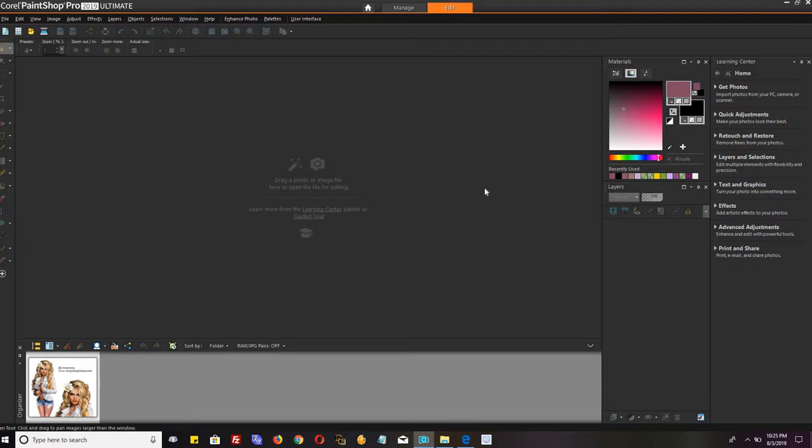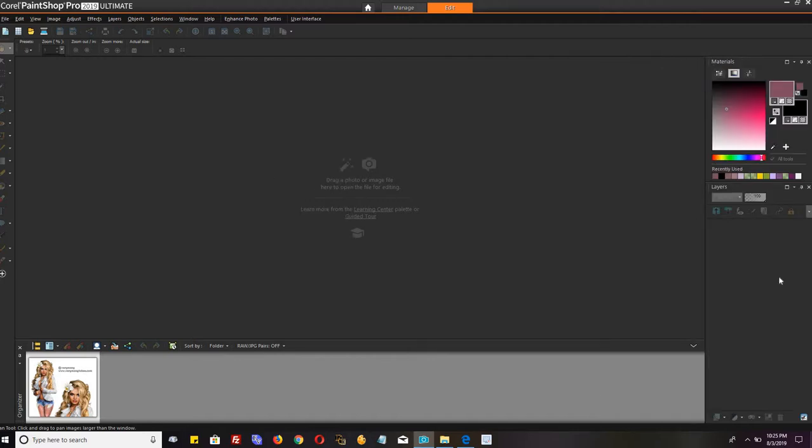Oh, and just a side note, those free plugins, some may take a little bit to download. Just depends on your internet speed. One or two of them, I think, and it tells you when you go to download them, I believe. So once you get your complete workspace up, this is what it looks like. And I would go ahead and close out this Learning Center. You won't need that.